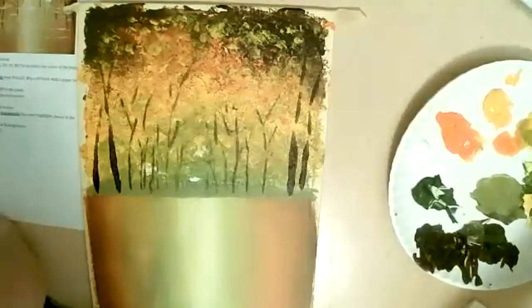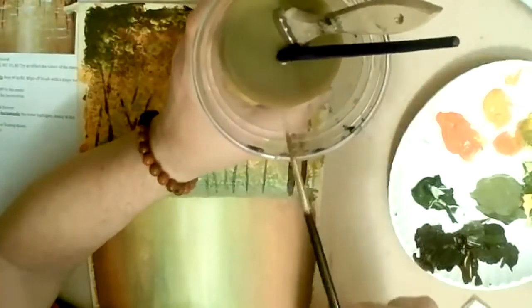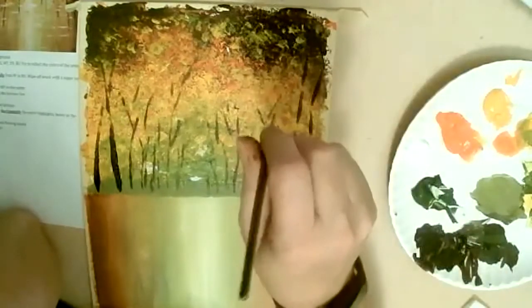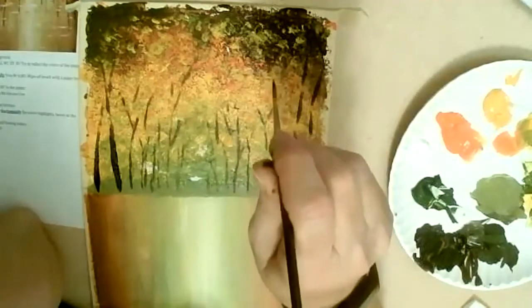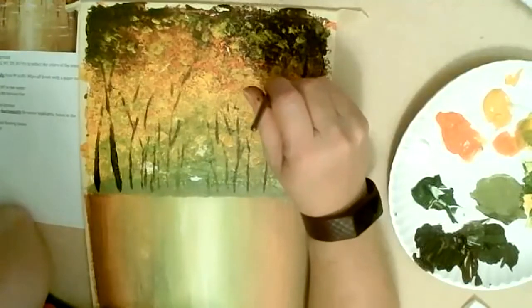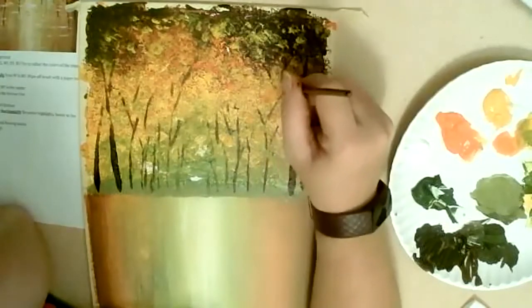I'm going to use the same thing. I'm going to dip my brush in the water, tap it off, wipe it on the edge so the surplus water is off, and come down here, pick up some of my burnt umber with my black. And not holding my brush like a pencil, but tipping, pulling the tip down so it's more perpendicular to my canvas, I'm going to come in here through this canopy of leaves now and add thin little branches.